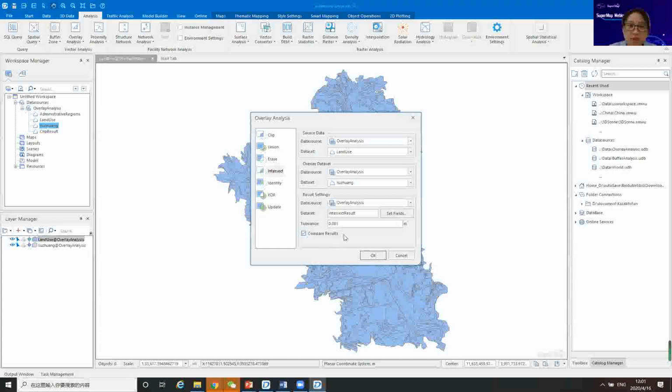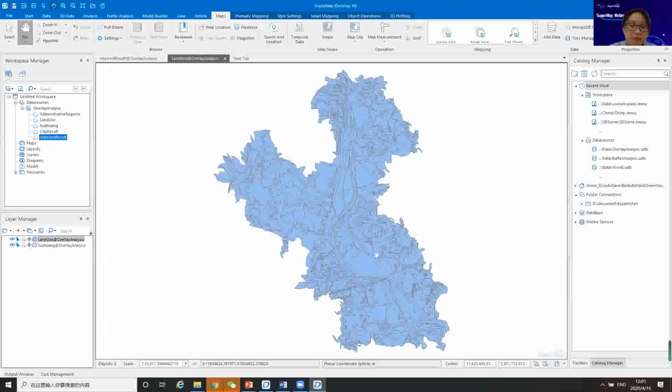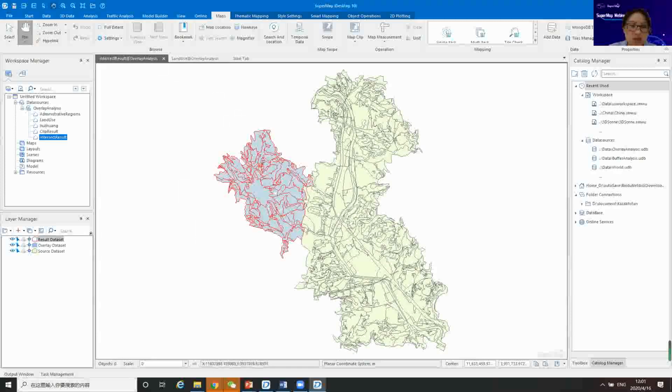Also, we can compare the results. Okay. Here is the result of the intersection, and let's see the attribute table.